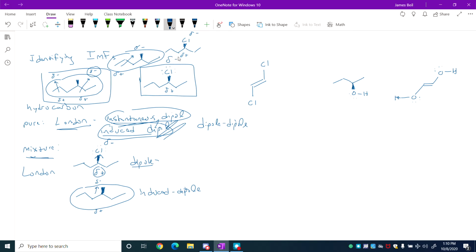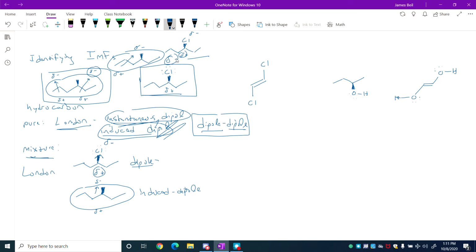If both molecules have a permanent negative end and positive end, then they can line up really easily. They don't have to wait for electrons to shift around randomly because the electronegativity differences already caused them to shift. And so that attraction is where one molecule's dipole attracts another molecule's dipole. That's why we have the term dipole-dipole. The word is there twice because we have two molecules attracting.